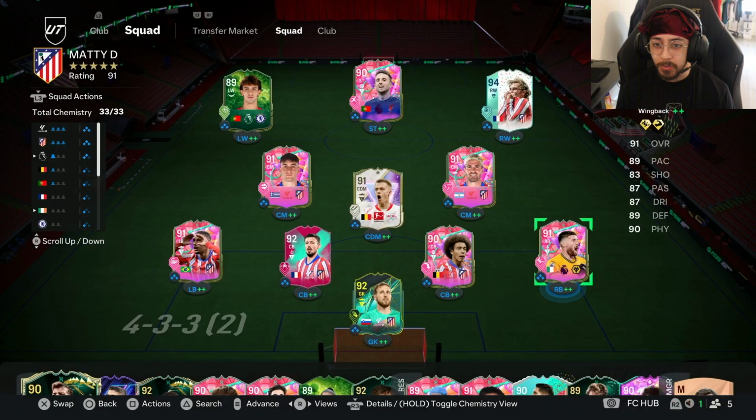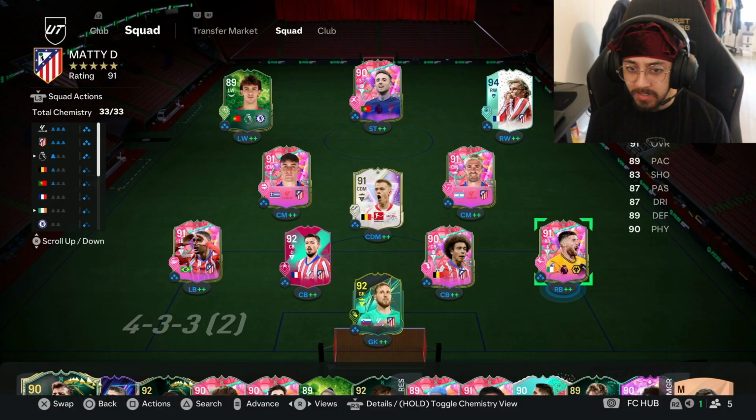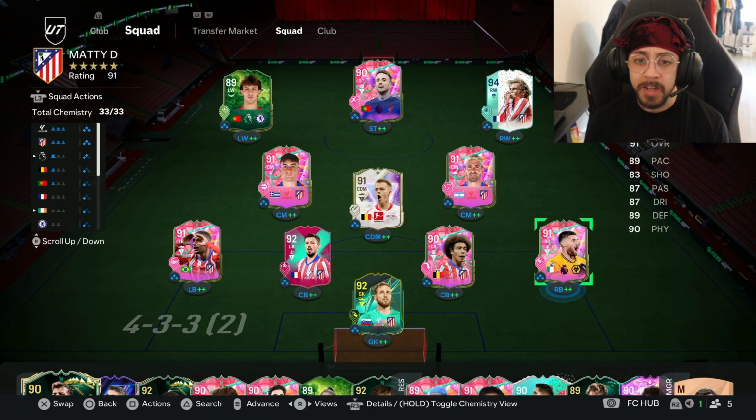Today, I need to see if he can hold it down at outside back. And on top of that, I want to see his gold slide tackle good, but I really need to see, is this Matt Doherty with the Evo any good? And I hope that we find out the answer to that in the 2 games that are coming up now.